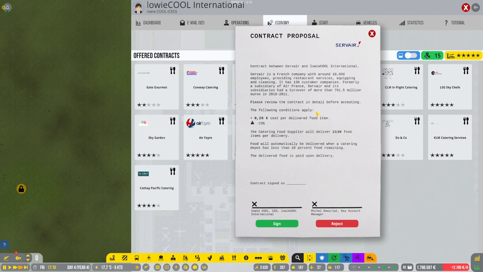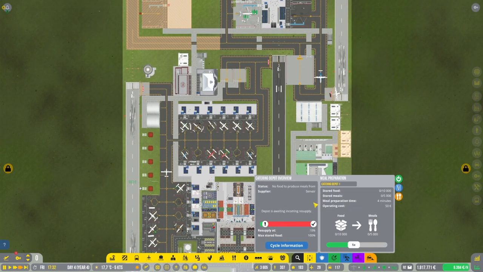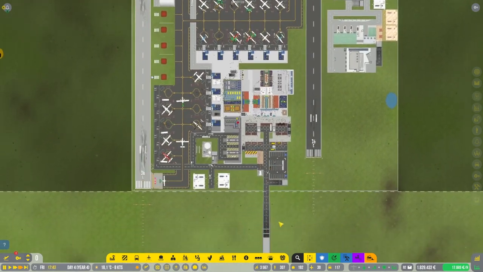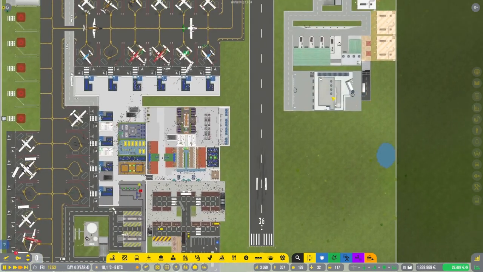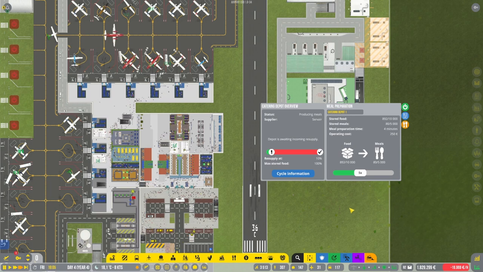Oh, 26! That's crazy. I mean, we're definitely going for this one. Surveyor, you got the contract. And okay, so those will get delivered soon enough. The trucks will arrive, I think. Oh, they're already there. That's great to see. Yeah, the meals will get produced.